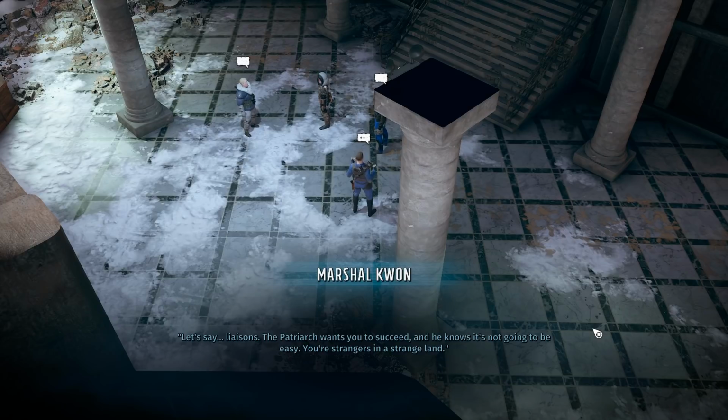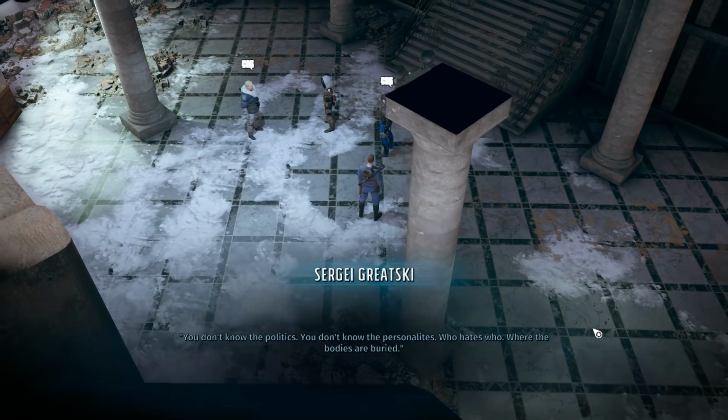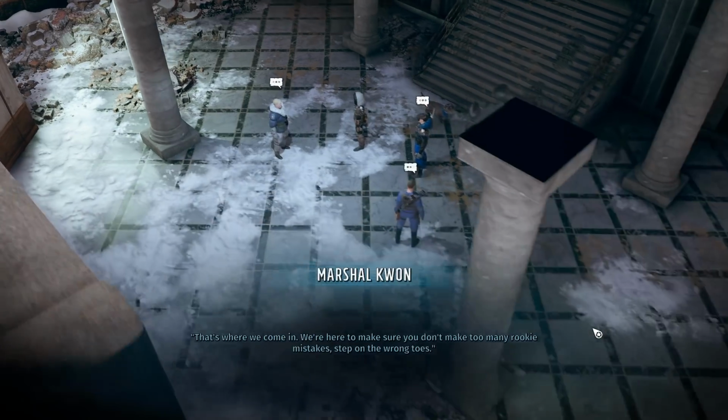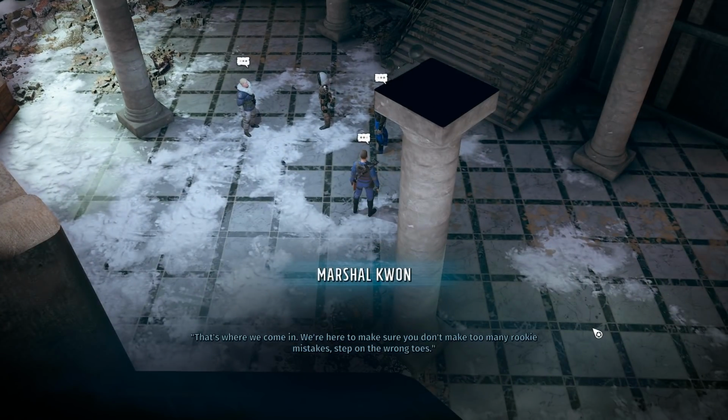The Patriarch wants you to succeed, and he knows it's not going to be easy. You're strangers in a strange land. You don't know the politics. You don't know the personalities. Who hates who? Where the bodies are buried. That's where we come in. We're here to make sure you don't make too many rookie mistakes, step on the wrong toes. And yeah, we're supposed to report back to the Patriarch about how you're doing. But you didn't really expect to be left completely to your own devices, did you?